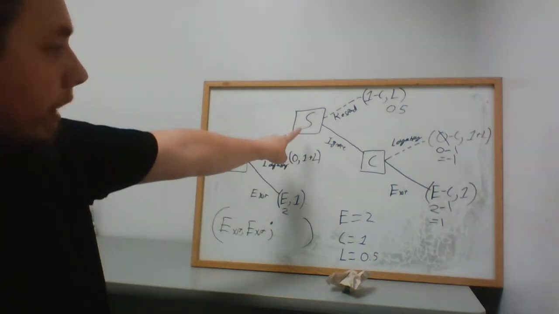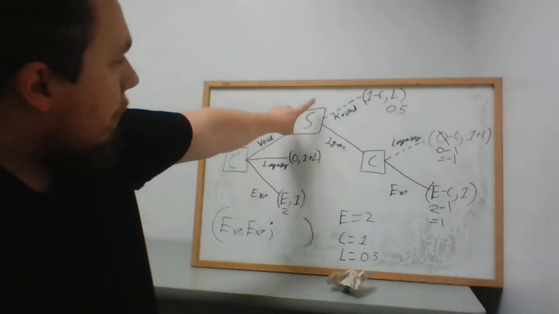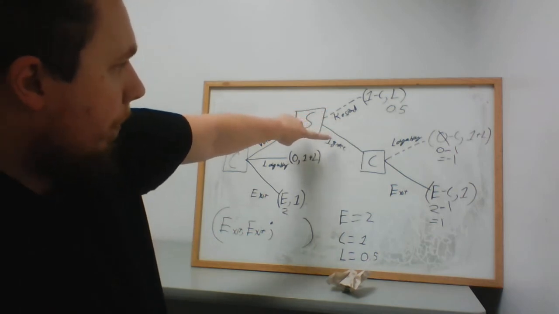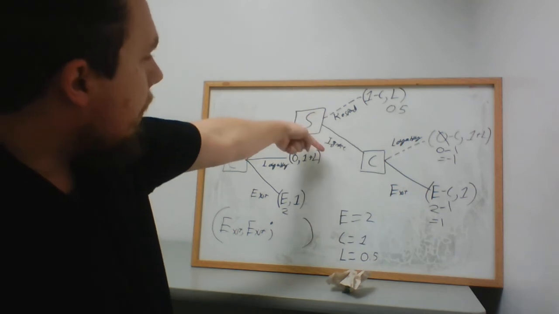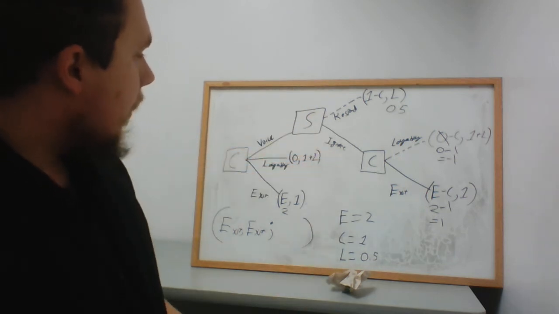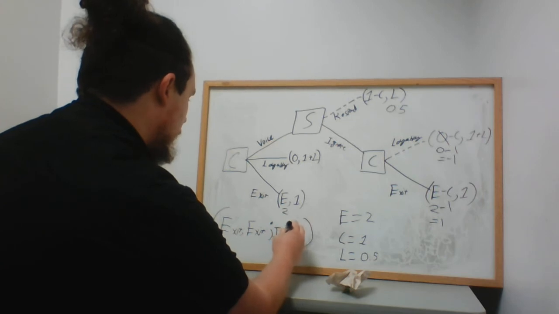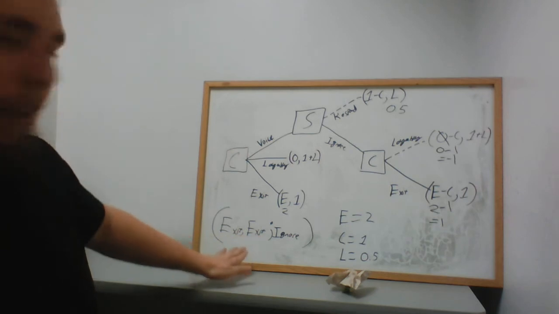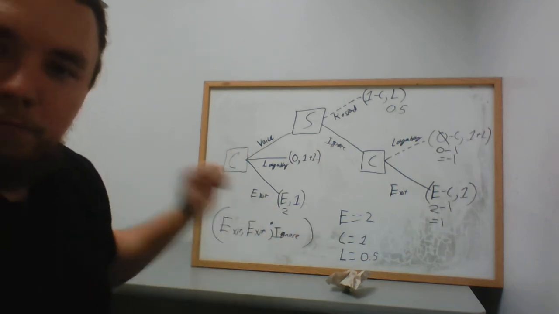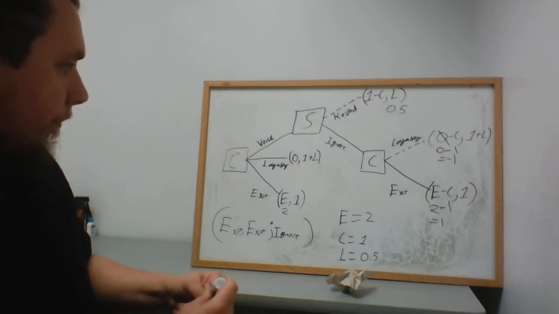Now we need to write in the strategy for player 2. Player 2, remember, gets to choose between respond and ignore. We pruned the respond branch, so we know that's not the right answer. Only other option was to ignore. That's the answer. Ignore. That's your final answer. Exit, exit, ignore. That's how you solve this exit voice loyalty game.